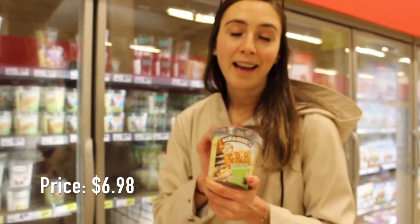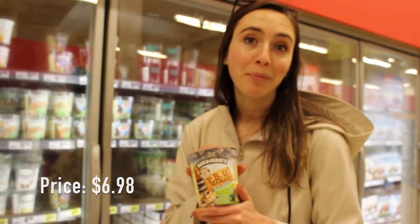Ben & Jerry's has an amazing vegan ice cream — like out of this world, you cannot even tell it's vegan. So always pick up some Ben & Jerry's when you're at the store. Here's a really good tip: do not shop in the frozen food section in general — it's garbage, it's just chemicals, it's processed, and it's super bad food. Stay in the natural aisles and really shop carefully, looking at the ingredients. Unless they have a good deal on nuts and seeds at the superstore, we usually buy all of our nuts from Costco because it's cheaper there, but you can also pick them up here.